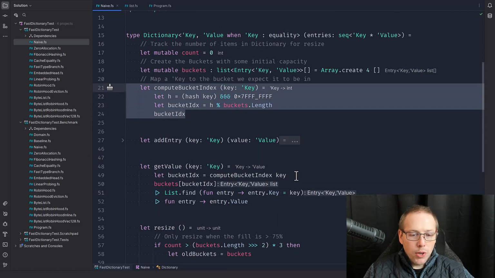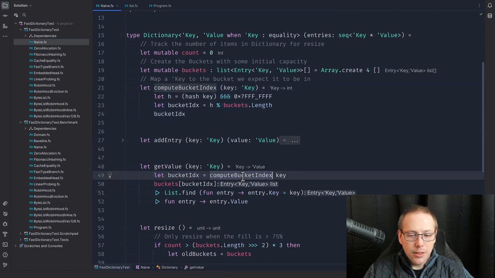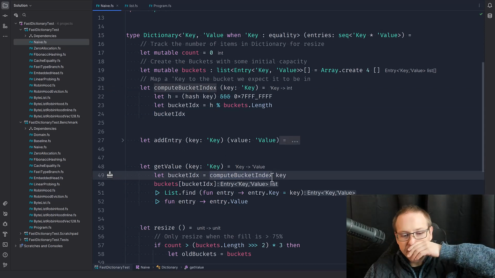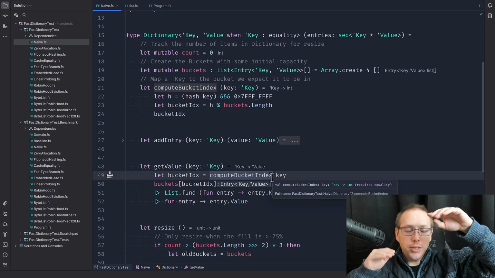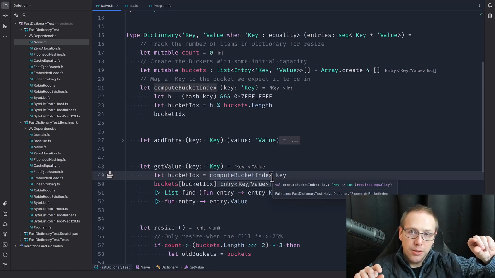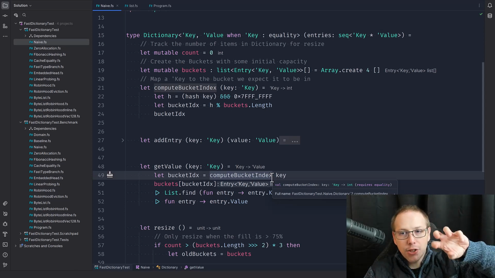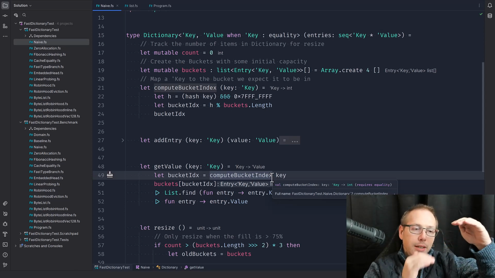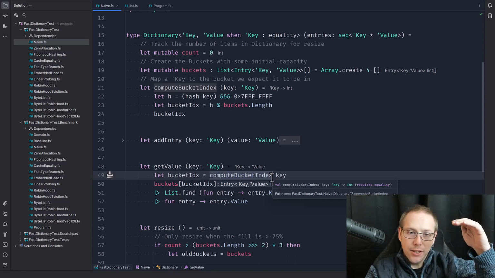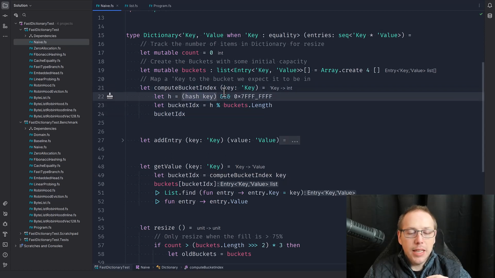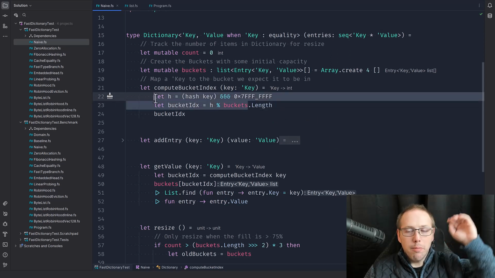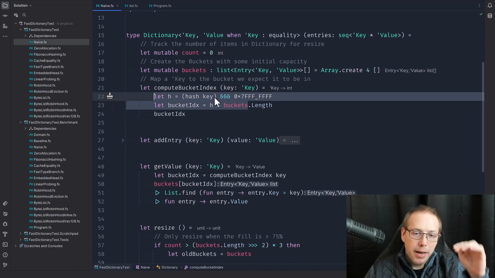So we're computing this bucket index here. So we want to get a value. And the way to map a key to a bucket in a dictionary is you take that key type, you compute its hash code, and then we take the hash code and map that down to the individual bucket in our array. And that's what this function is doing, this compute bucket index. Because what it's saying is, hey, give me the hash code for this type. And then it has logic for mapping that down to a particular bucket in our backing array.